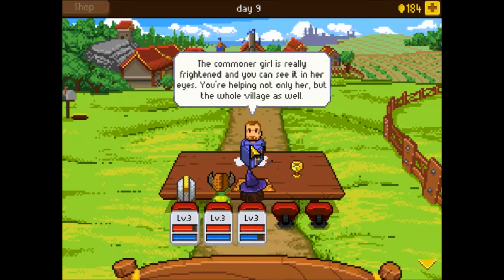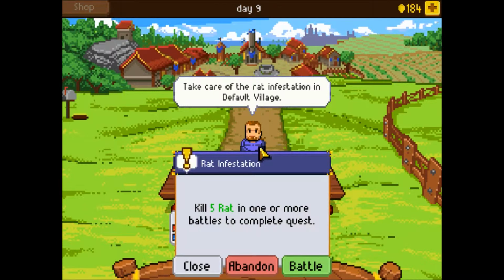Commoner girl is really frightened and you can see it in her eyes. You're helping not only her, but the whole village as well.